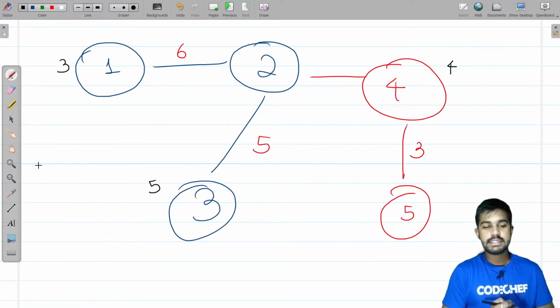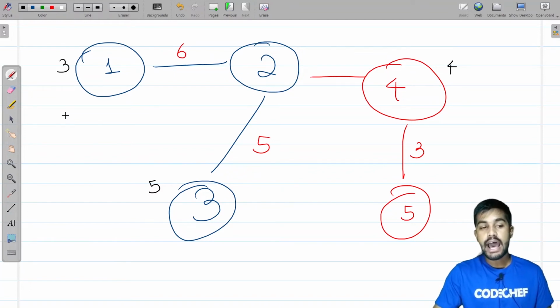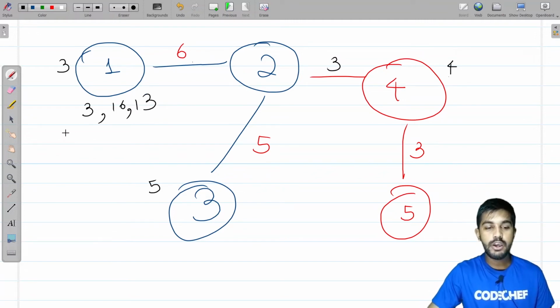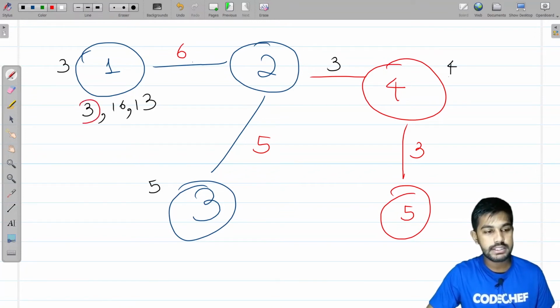Now let us discuss how we can solve this. Suppose this is a given graph and we need to calculate for each city the minimum cost. So we can calculate like this: 3 is the first candidate. Now if we come from 3 itself, which is the candidate 5, 5 and 6, which is 16, and then the third candidate 4, 3, 6, that is 13. So which is the cheapest for 1? 3 is the cheapest for 1 itself.